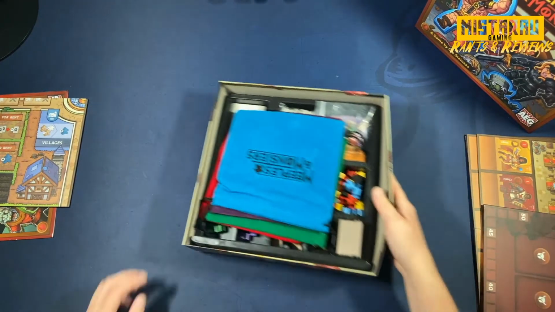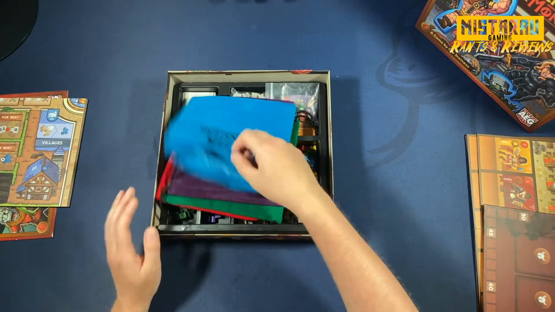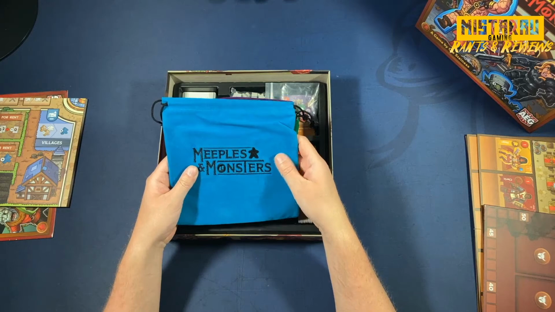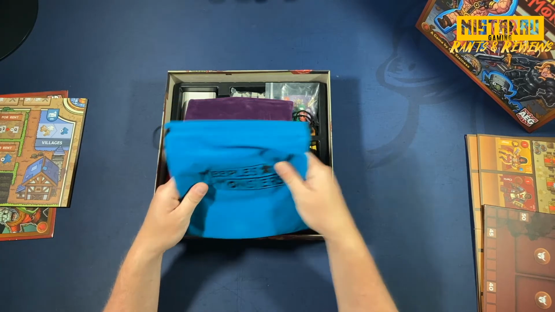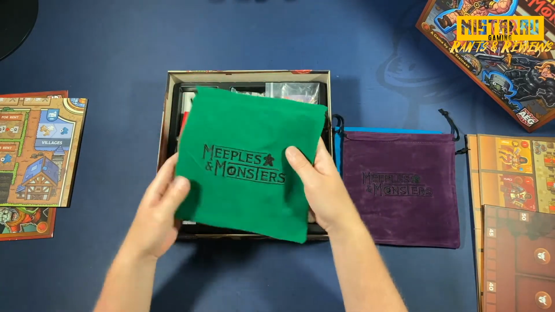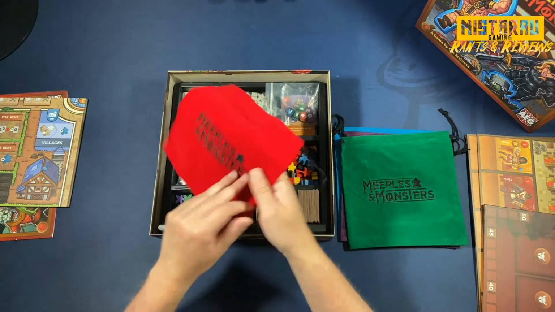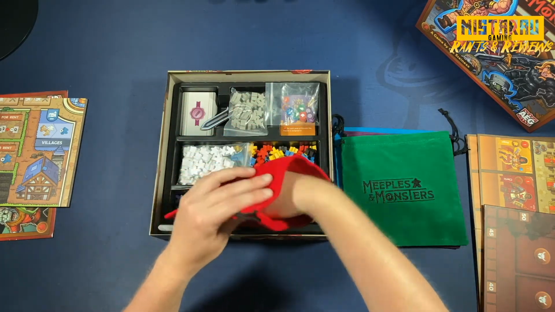Okay, let's take a look at what's back inside the box here. We've got our nicely embroidered bags that you're going to put your meeples into, and these are what you're going to be drawing out of. So we got the blue, and we've got the purple, and we got the green player, and the red player, and these are very nice bags, very nice and large that you can put your hands into.